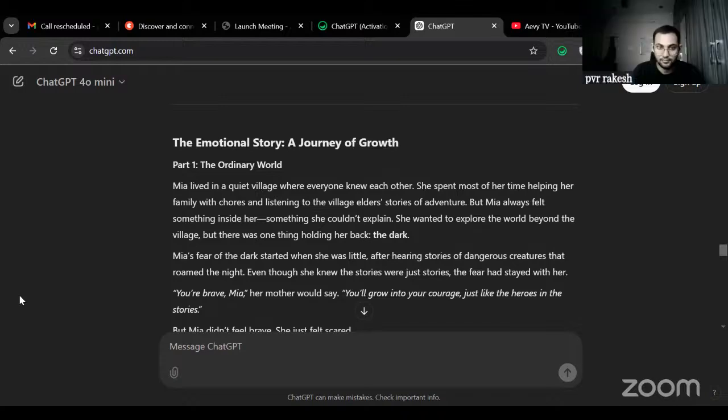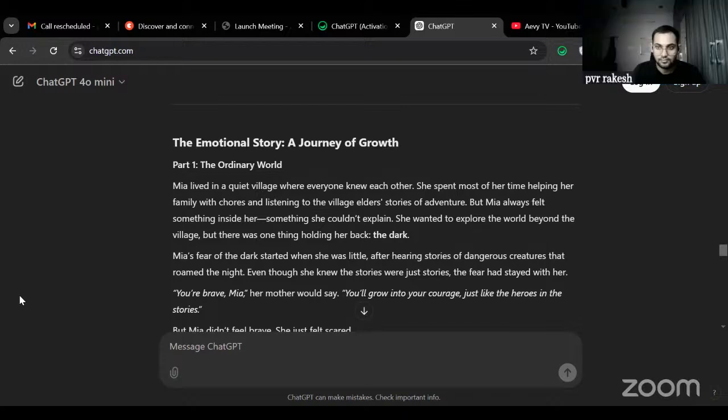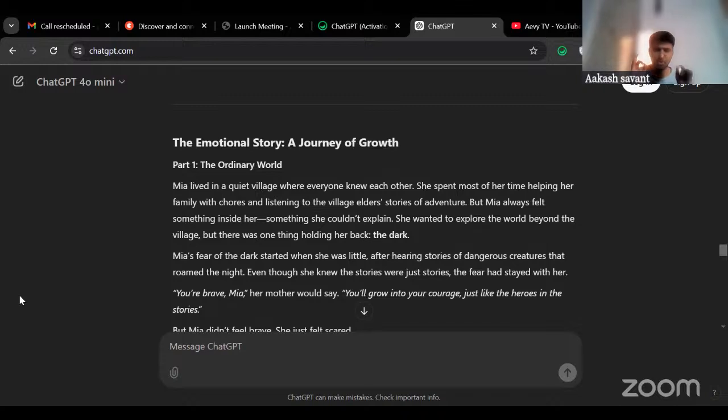Mia's fear of the dark started when she was little, after hearing the stories of dangerous creatures that roamed the night. Even though she knew the stories were just stories, the fear had stayed with her.